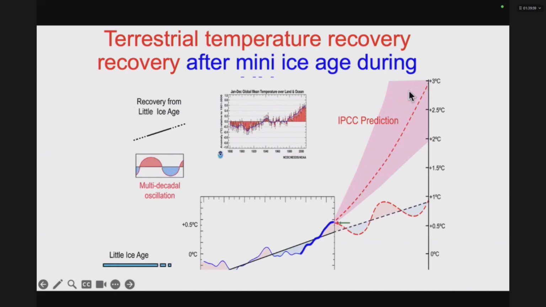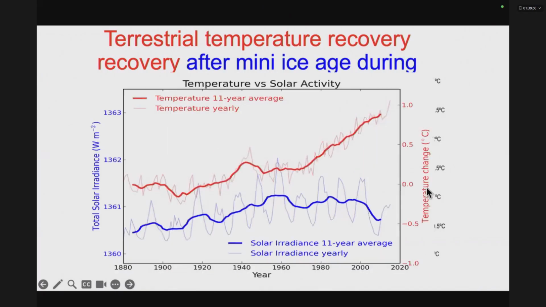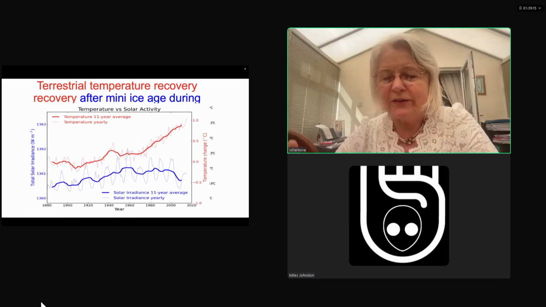So the first IPCC predicted the temperature would increase by 3 or 5 degrees, but then they reduced this prediction to 1.5. But when we looked at the variation, here is why the IPCC says that solar activity is reducing: the real solar activity index by sunspots is shown by the thin blue line and the average solar activity by the thick blue line, while the temperature variations are shown by the red lines, and the thick line shows that the temperature is increasing. And because solar activity is decreasing and temperature is increasing, they started saying that the temperature is not affected by the sun.